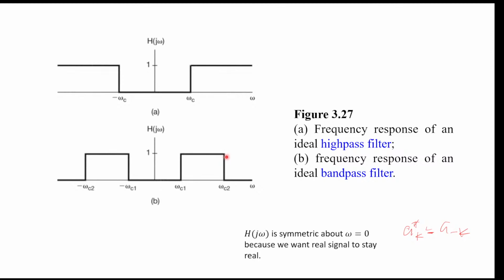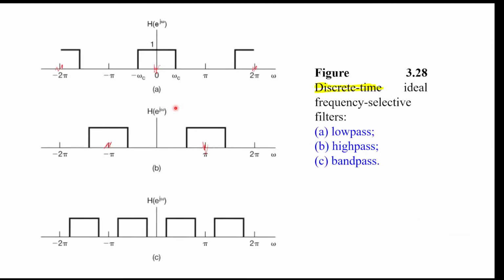And so that's for continuous time ideal filters. And we also have discrete time ideal filters. The different part is, remember, H of omega is now periodic with period 2 pi. So the low pass filter is a periodic signal, so it actually is a periodic block wave. And once again, it only passes the signals around 0, but then you should also pass signals around 2 pi and minus 2 pi, etc.